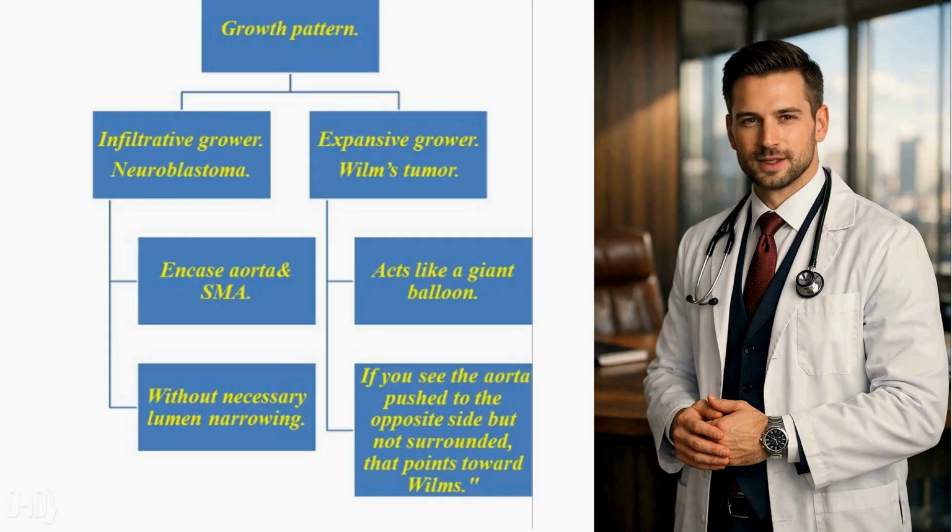This SmartArt reveals the growth pattern in case of neuroblastoma, where it encases the aorta and/or superior mesenteric artery without necessary lumen narrowing. While in case of Wilms tumor, it acts as a giant balloon. If you see the aorta pushed to the opposite side but not surrounded, that points toward Wilms.